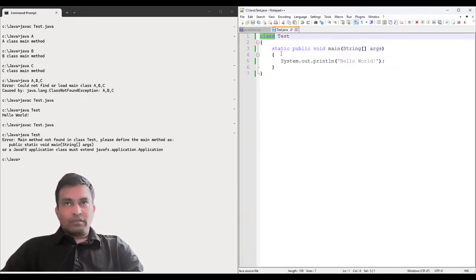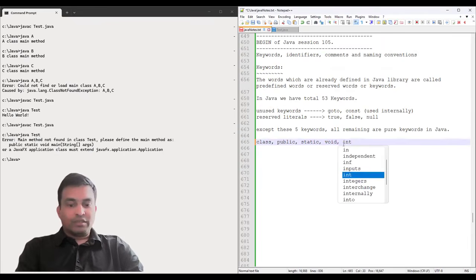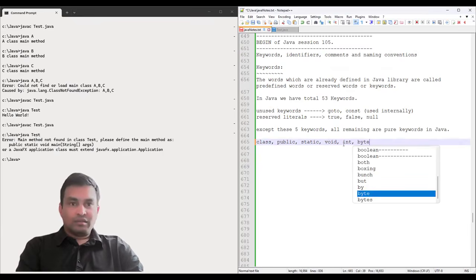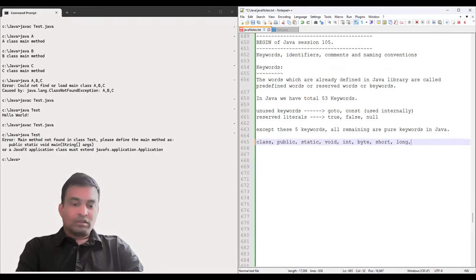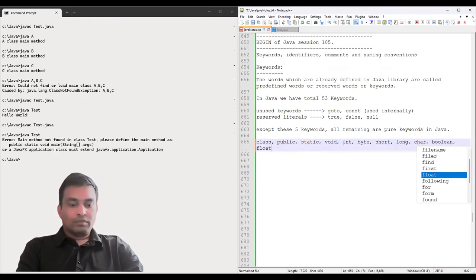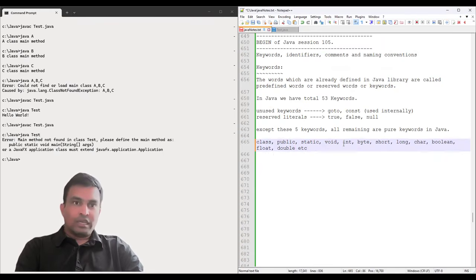Class is a keyword, static is a keyword, public is a keyword, void is a keyword. So class, public, static, void, and say int, byte, short, long, char, boolean, float, double, etc. All these are keywords.